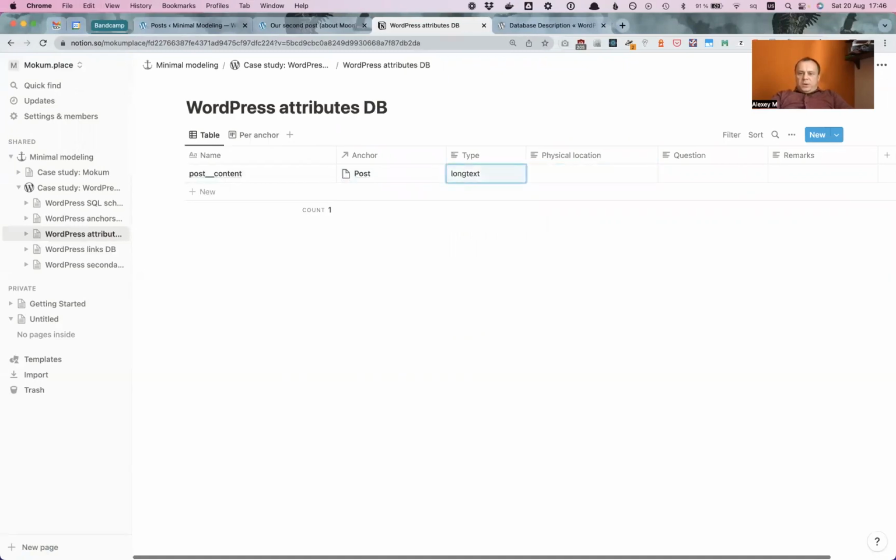Here we use just the MySQL data types. If you want, you can use physical data types. In some cases you can just use something more generic like string or text to show that it's a bigger text than a small string, right? Such as, I don't know, the title of the post, for example. We're going to see that.